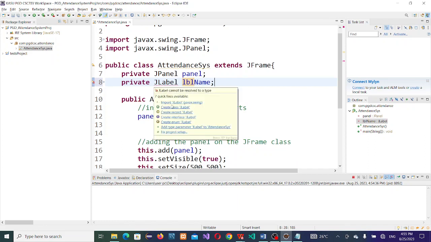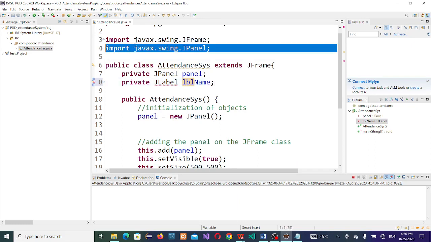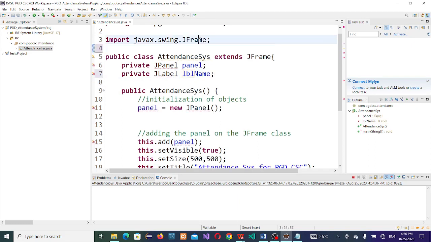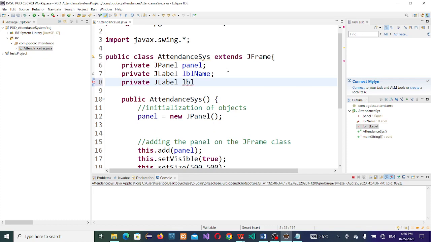So you see now it's requiring me to import Swing as well. If care is not taken, we see many Swing imports. So what you do is import all of Swing by just introducing the asterisk here. It will import all Swing libraries for you, even though sometimes it tends to consume memory because the libraries are many. But to ease things, the line numbers will not be so many.